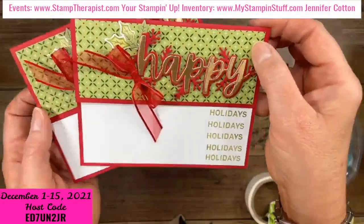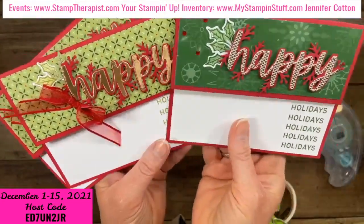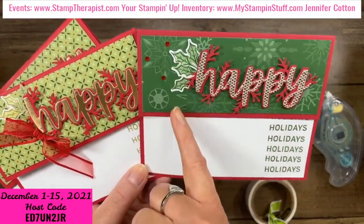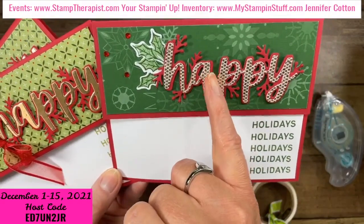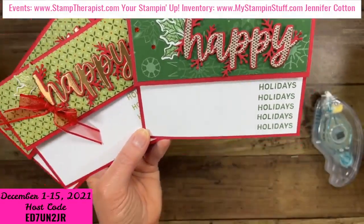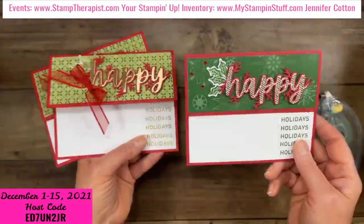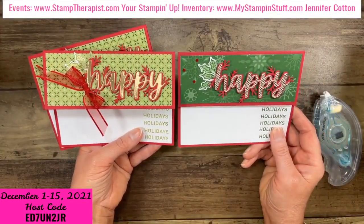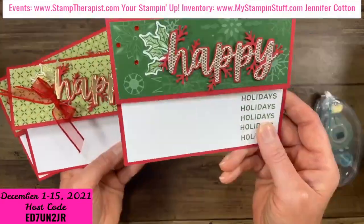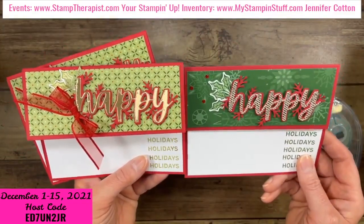And then I will show you the one from the class. It used some retired product, but it's very similar. It has red rhinestones, just the stamped holly leaves, but it has dazzling paper. That's what it's called. My favorite from Celebration. And the green paper there is retired. So, but similar, right? Very similar. And I added the bow on the new one. I like both. This was like my favorite card ever with the bedazzling before, but I really like this gold. So I hope you guys like them both.